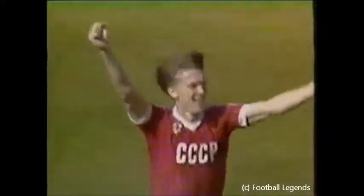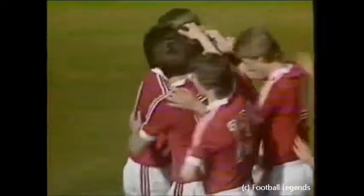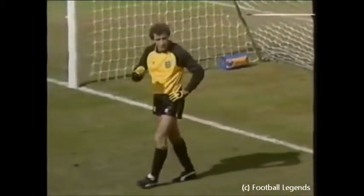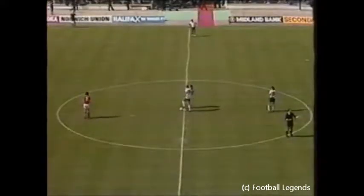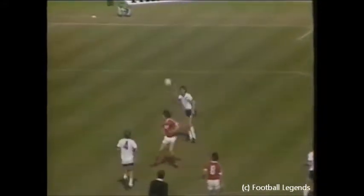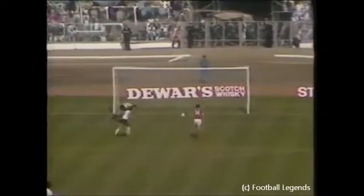Right at the end — 2-0 now to the Soviet Union, their victory assured. Shilton disconsolate. And Protosov, who just came on as sub, makes certain. All the hard work done again by Blockin. Protosov started that with a header — look where he goes now, right across to the far side. And as Shilton parries, he's on hand to score.